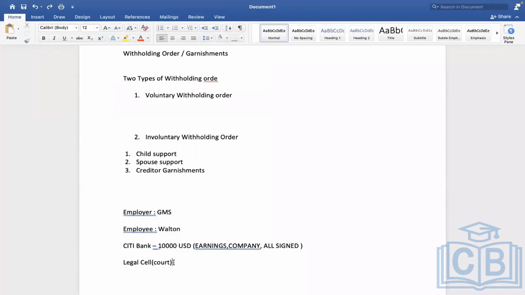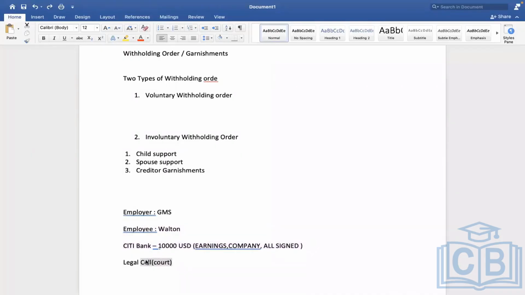Now the court has proof. What is the total debt needed to be paid to Citibank? What is the amount the employee needs to pay under certain amounts? The court will ask the employer to hold a certain amount from the employee's paycheck and pay the amount directly to the entity, the bank, or pay it back to the court.